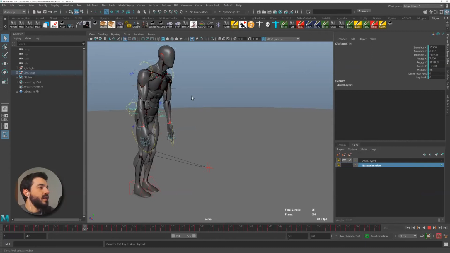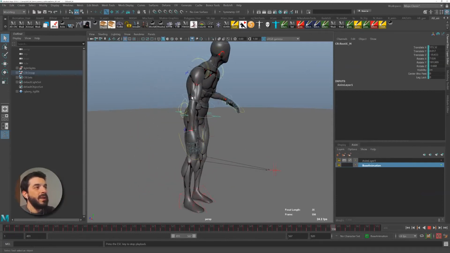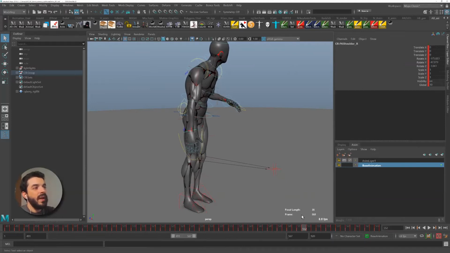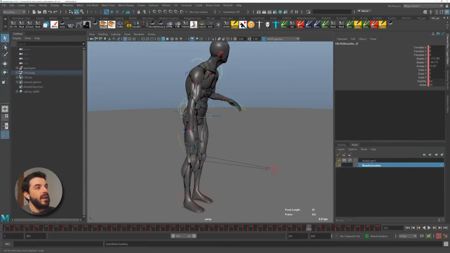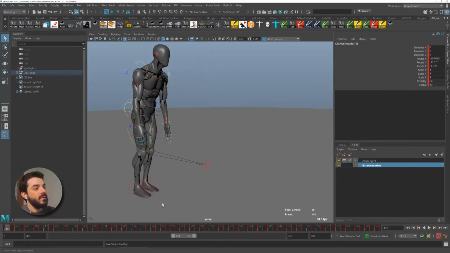So now we were saying we made him unevolved, but there is some noise. In this case, there is a bit of a glitch. If you have only a single glitch like this one, the fastest way to get rid of it is literally to get rid of the key. And if you get rid of the key, you see that now you don't have it anymore, and it works pretty well.